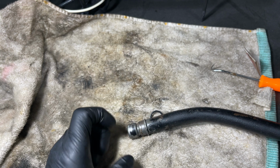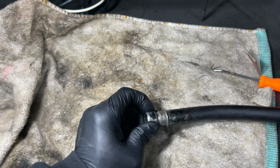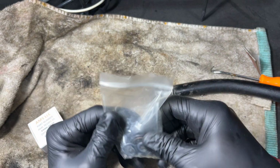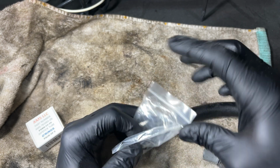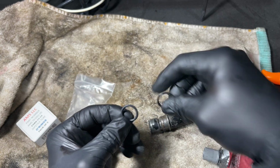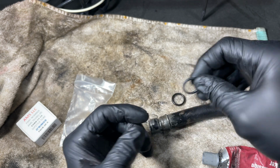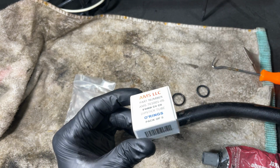So I have an assortment of O-rings I could use, but there's specific O-rings for these dipstick tools, and I'll show you what I'm talking about. So a couple things we're gonna use. Here's an assortment of O-rings that will work for this, but let me show you. For instance, this is probably the size of this. However, this may work, but they're special O-rings, and these are the ones you want to get.